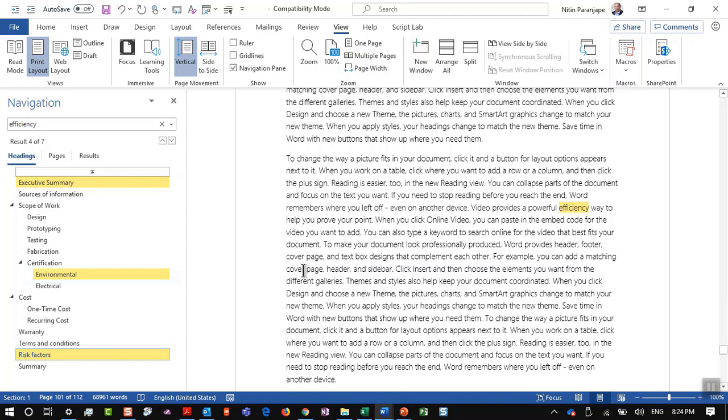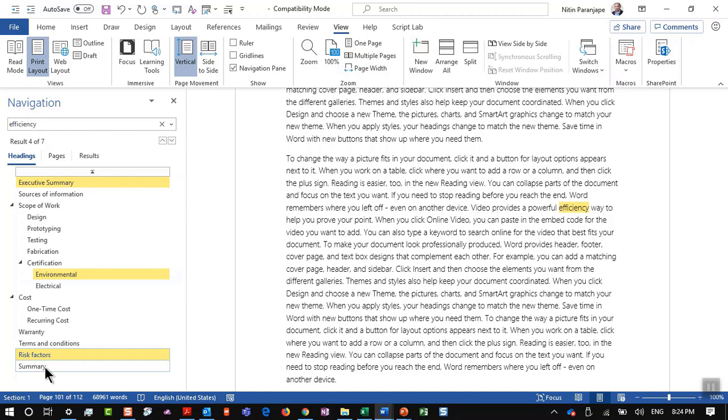So think about it. I'm searching for the word efficiency. Let's say this was an article or report I was writing about efficiency. What is it basically telling you? It's telling you the coverage of that word or phrase across the document. Now assume this was about efficiency. How could I have not talked about summary? I can't talk about a topic and then not mention it at all in summary. So this gives you an overall picture of the coverage of a concept and allows you to see, have you covered it correctly or are there any omissions?